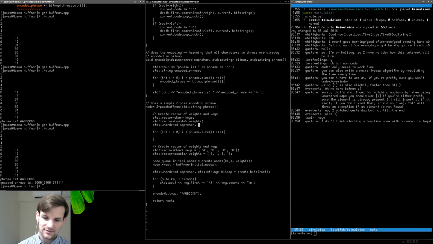Let's go ahead and just make this syntactically fine. And then double. And we want weights. Or what are we gonna call it? Unordered map of character and weights. Let's just call it, I don't know, key weight, because I'm good at this.